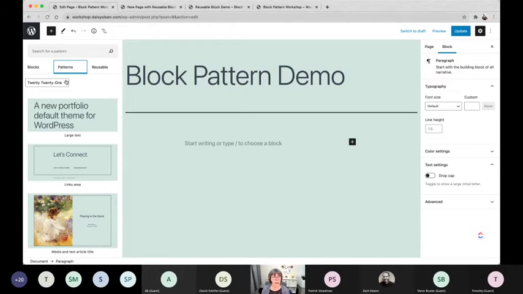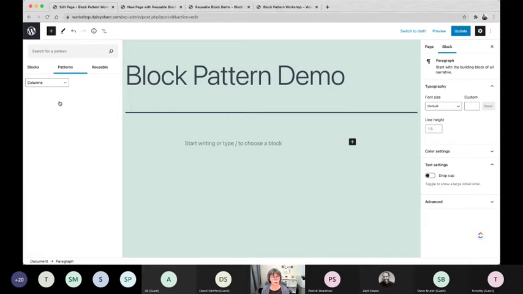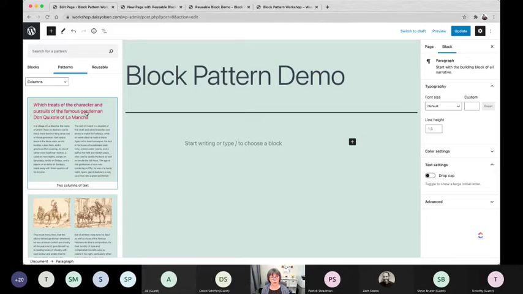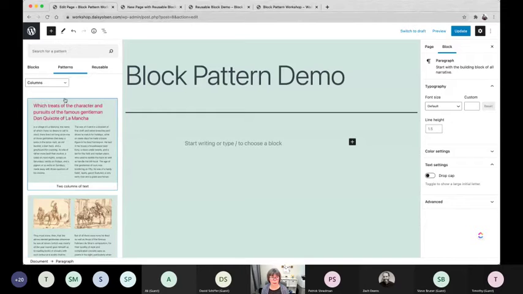WordPress itself comes with a number of patterns. So the ones that are buttons, columns, gallery, headers, and text are all core. So these all come with WordPress. You'll see that what you're getting when you view these patterns is an approximation of what you're going to see on the front end of your site. In the case of 2021, it starts off with this green background, and you'll see that that green background is actually reflected in the listing of block patterns. If I were to activate a different theme that had a white background, then all of these would change to have a white background as well.